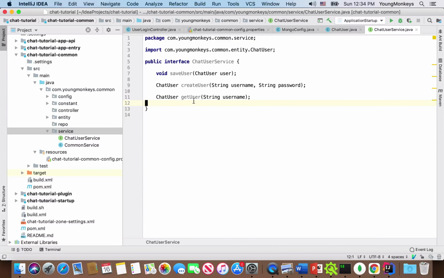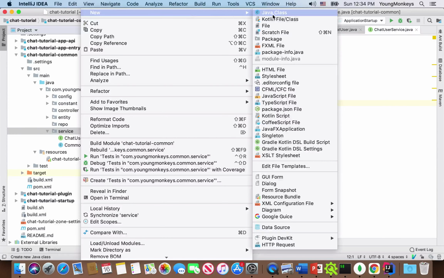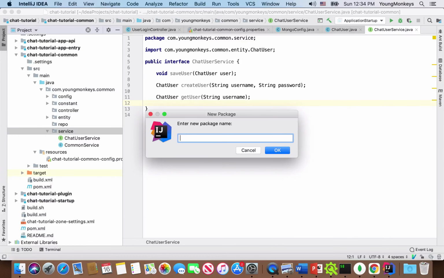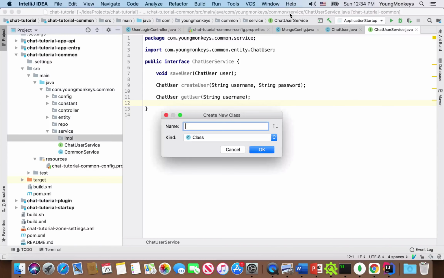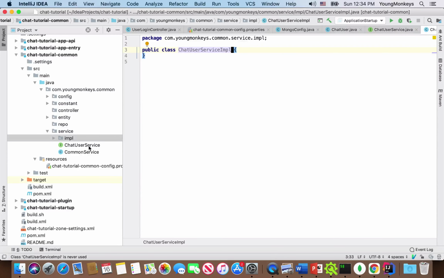Right, so we will use this service in our login controller, but before that we need to create an import package and create the chat user service import. So the EzyChat context will automatically assign this implementation for this interface.